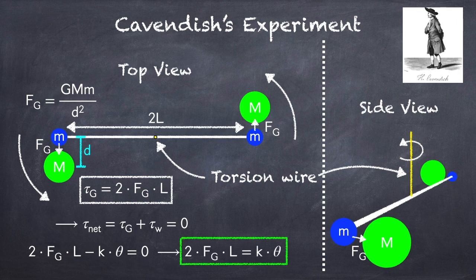I say all we have to do, but this is actually more difficult than you might think. Because the force of gravity is very weak. I know it doesn't seem like that, but that's just because the Earth is so enormous. But in this case, these masses we're using are much smaller than the mass of the Earth, and so these forces are very tiny, and so this whole apparatus is very sensitive to anything else that might cause it to rotate. In fact, it's so sensitive that Cavendish couldn't get anywhere near this experiment because his own gravity would mess it up. Not only that, he had to make sure there was nothing else, even air currents, that could possibly affect the rotation of this bar.